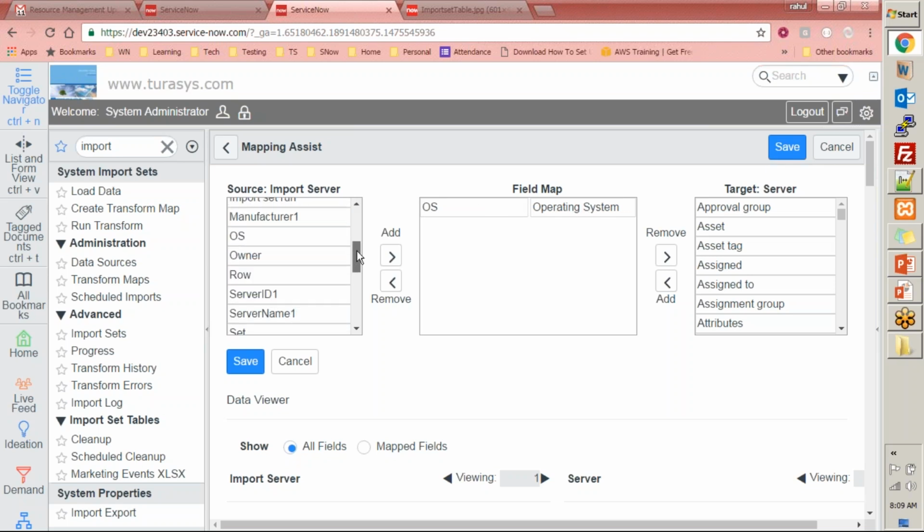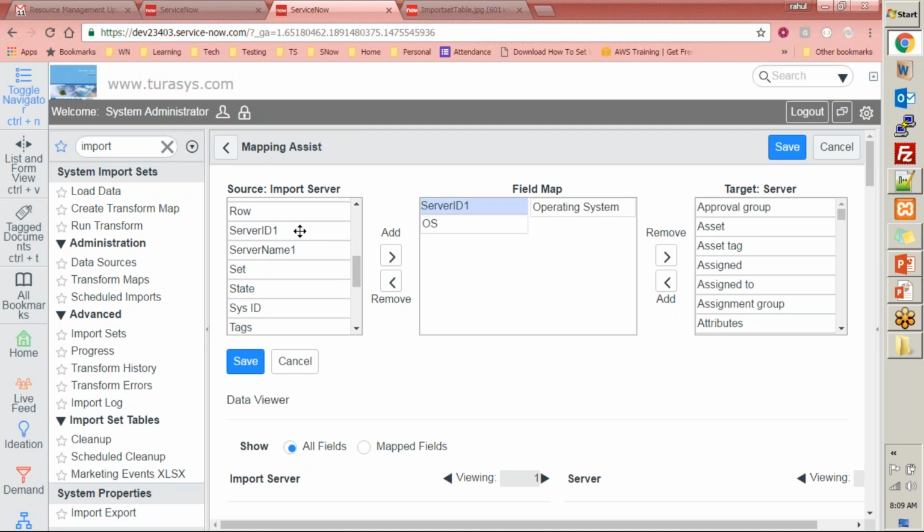Now let's find the server ID column from the import server table, and I'm going to put the asset tag here along with server ID. So server ID is mapped to the asset column.